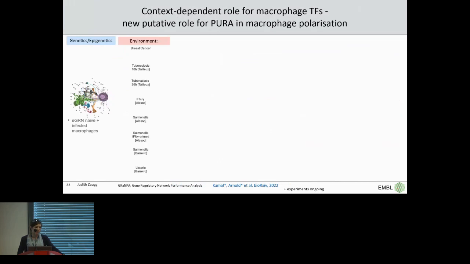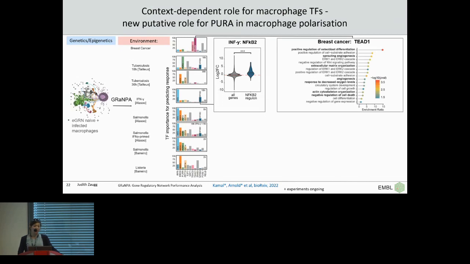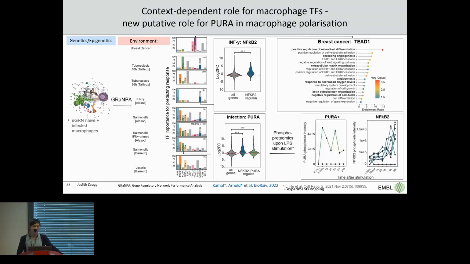So what I mean with that, we can now again take our macrophage network. We have these different perturbations, different stimulations, different infections essentially, and we find each infection has a different transcription factor that comes up as being important. We can then validate some of these, and NF-kB comes up on interferon gamma stimulation, and we find that breast cancer-associated macrophages are driven by very specific transcription factors such as TRD1, and for the infection, we identify a new transcription factor that may be driving infections, which is PRA, and which actually validated with phosphoproteomics data. It really does get activated upon macrophage stimulation.